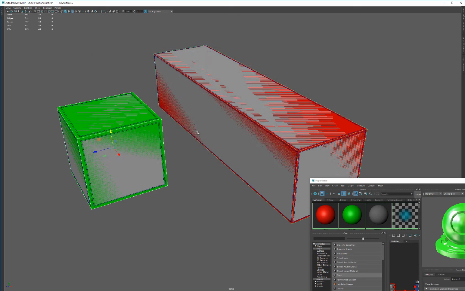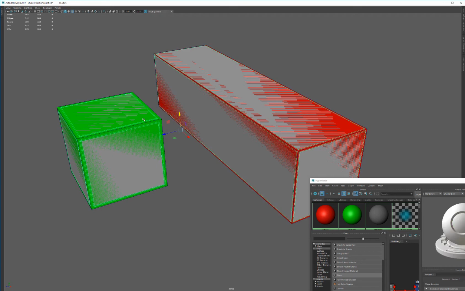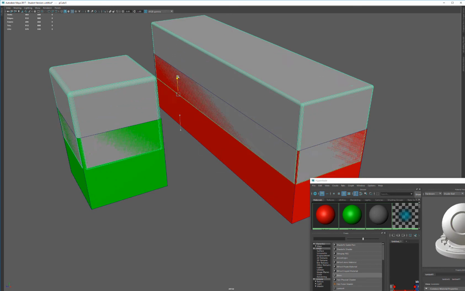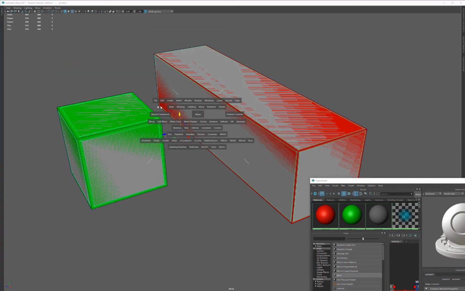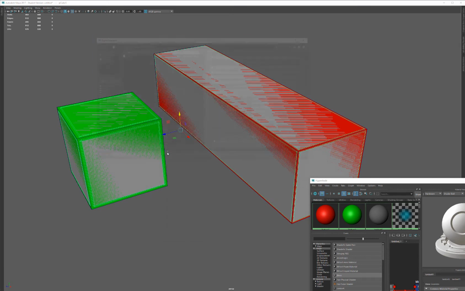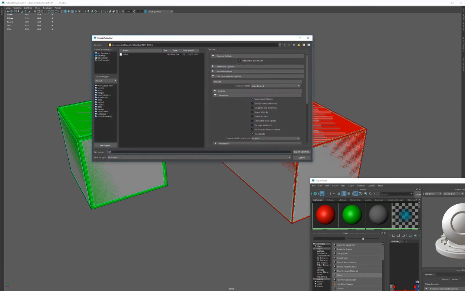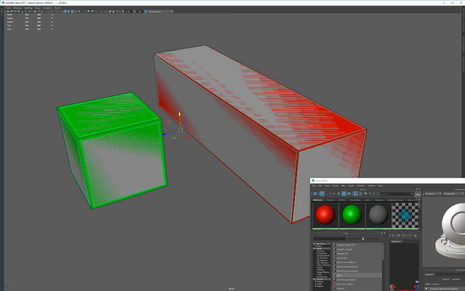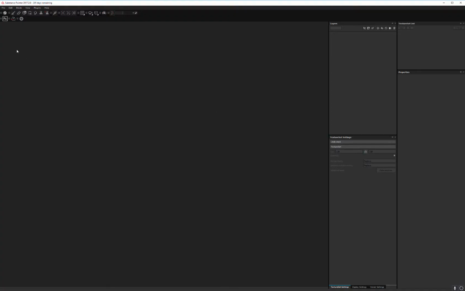Export selection, and I should be able to just invert the selection. In this case, Control-Shift-I. That should allow me to just select the high poly, which are these two, and I'll just export these out as the high poly. So I'll call this HP, and with our high poly, smoothing groups on and triangulate off. So that will do. Let's just quickly load that up into Painter and find out what's going on.